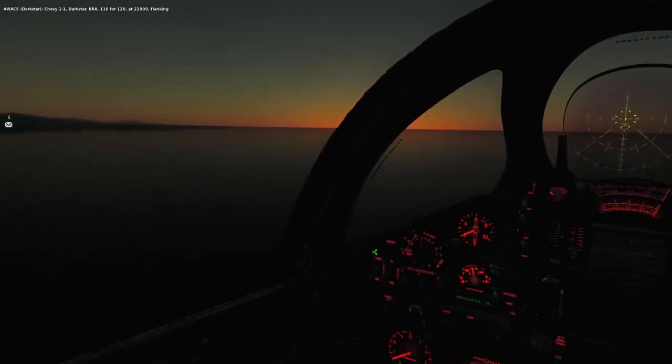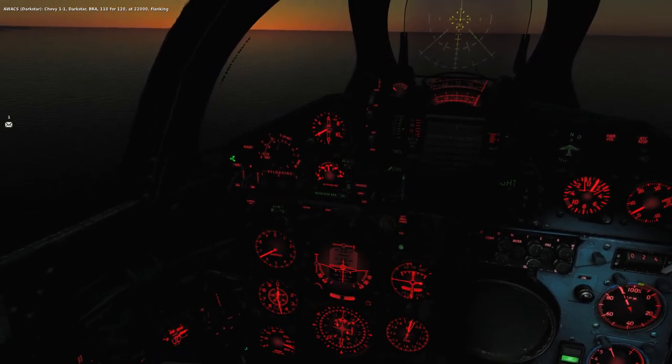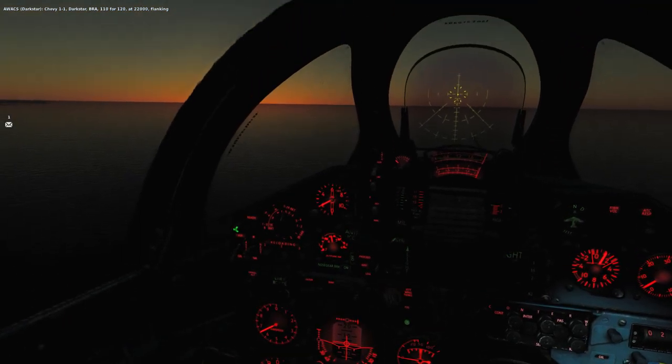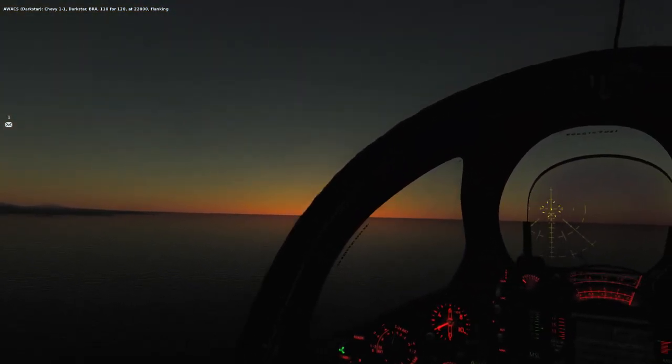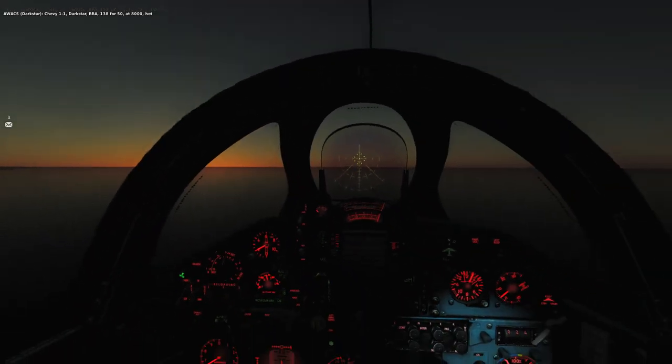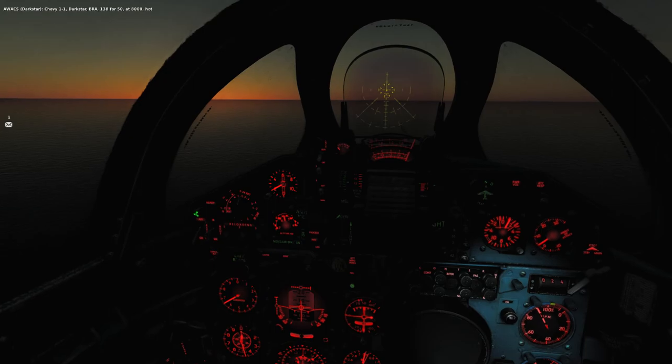Chevy 11, Darkstar, Bra 110, Fort 120, at 22,000, flanking. Okay, those aren't much of a threat. Chevy 11, Darkstar, Bra 138, 450, at 8,000, hot.